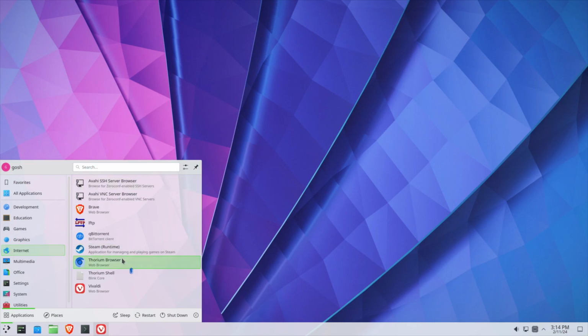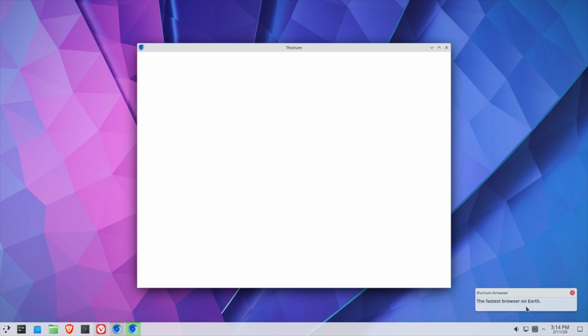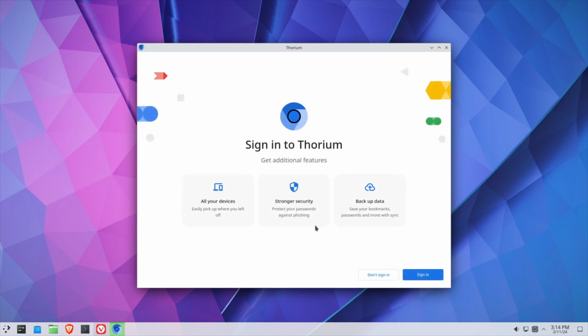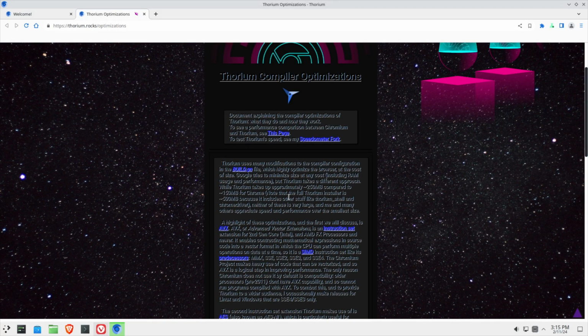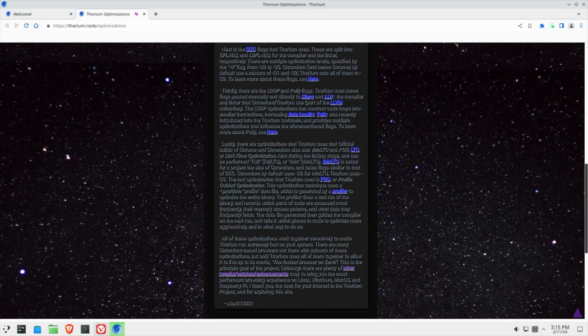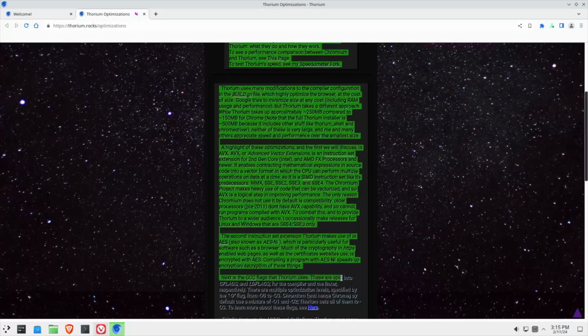Okay, and we're going to look at Thorium browser, the fastest browser on Earth, apparently. You know, I have never heard of this browser. Sign in to get additional features. No, thank you. Yeah, I'm trying to figure out where the additional sign comes from. It comes from the Thorium optimizations page. Because that's patches. Wow. Okay, folks. Wow. I can't read this. It hurts. My eyes.